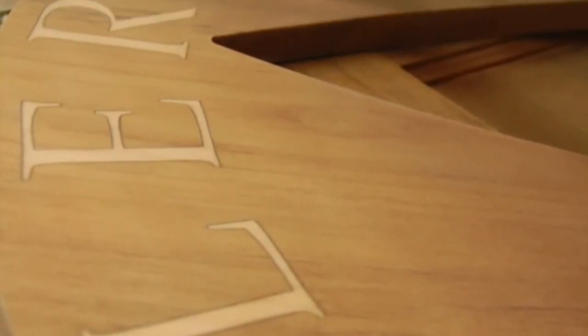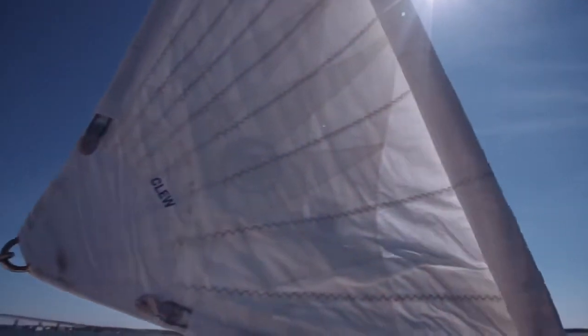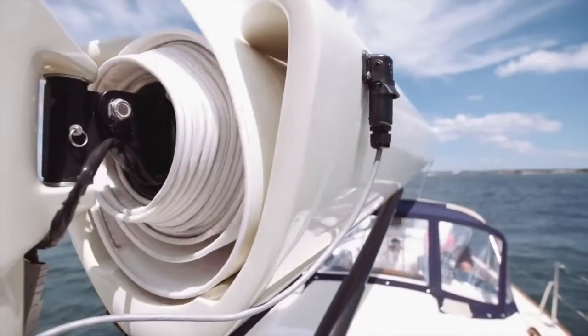The Alerion Yachts were the first day sailors that were brought to the market years ago, and we really set the standard for what sailing pure and simple means. Working here, I love to get on board and really meet our owners and go sailing with them. Recently I went down to the Corinthian Classic and I was on board several of our owners' boats.